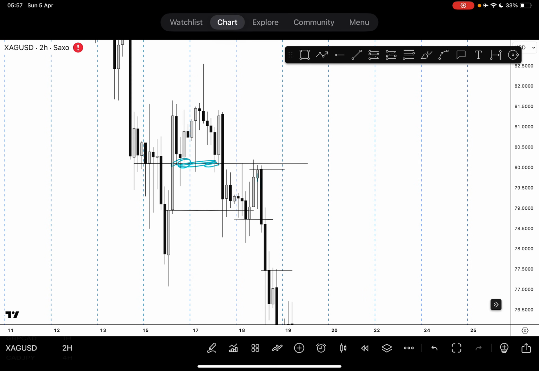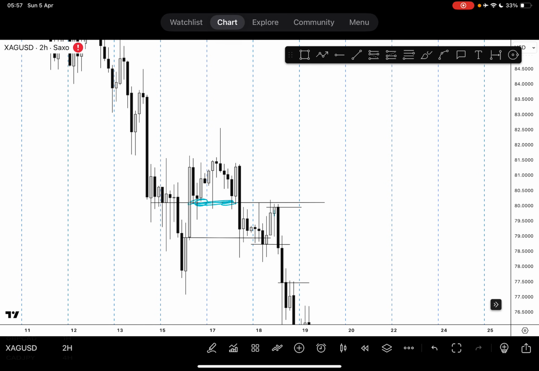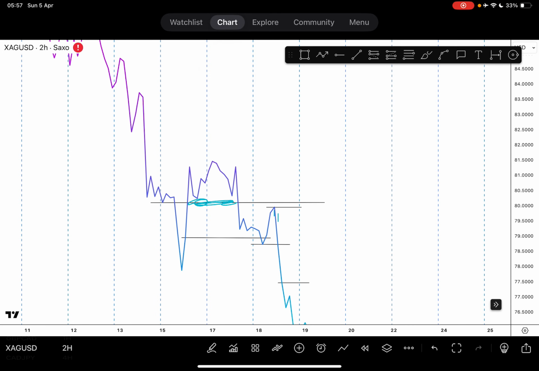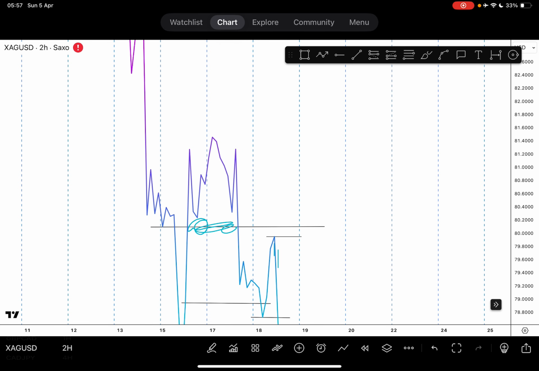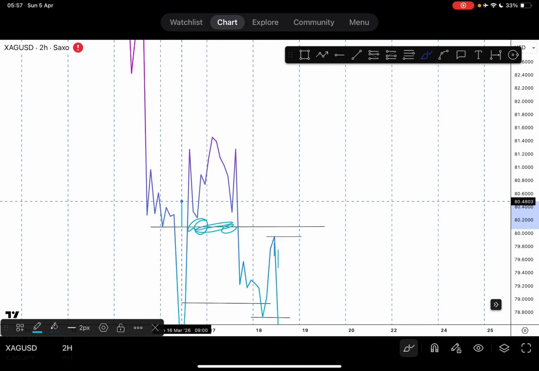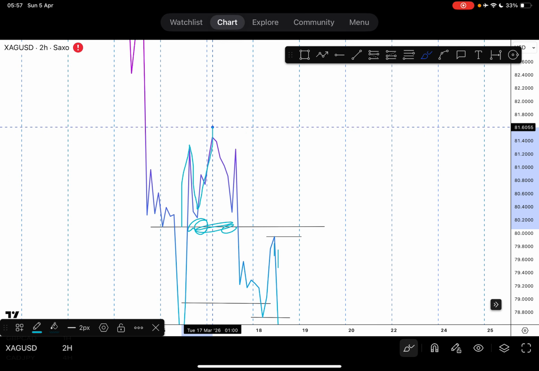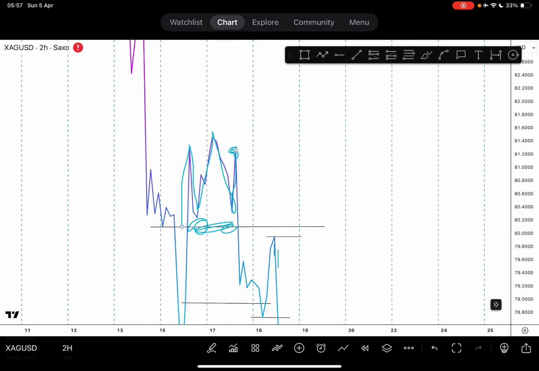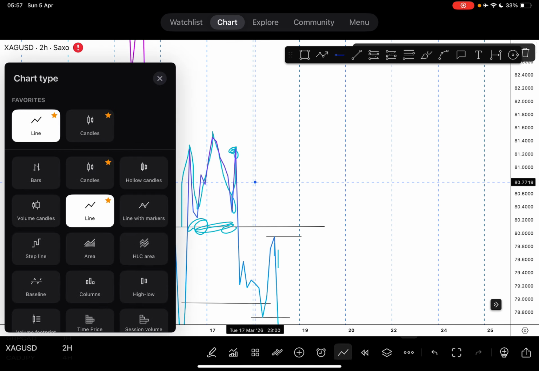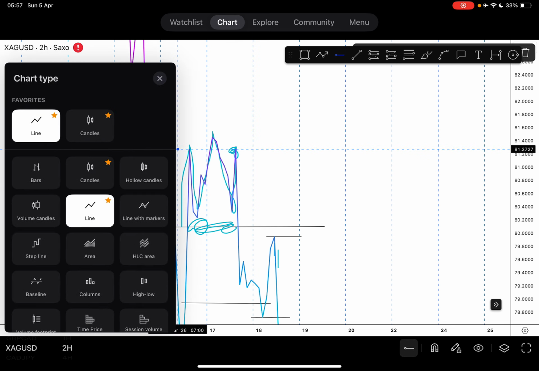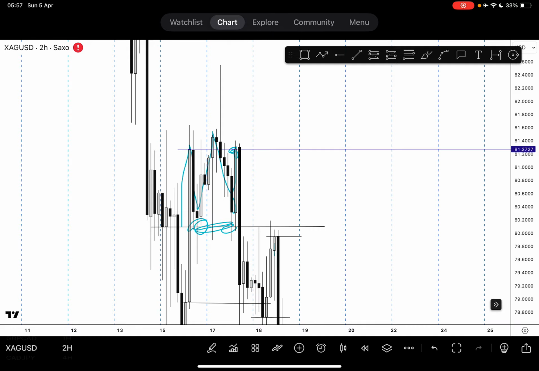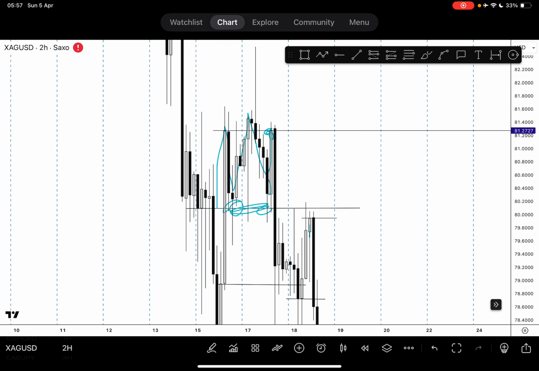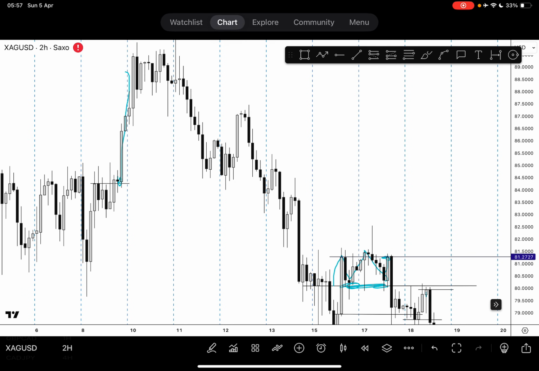I've not explained the QM. Let me just show you an example of the QM. Now this is a QM entry. It's a very clean QM entry. Can you see? A shape, violates it, breaks, market comes back to that level and sells from there. Let's mark it out. Mark it out, QM. So market came there and sold from there. Can you see? From the QM. Clean stuff. Let's look for another example.